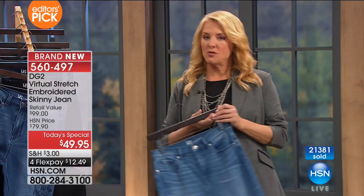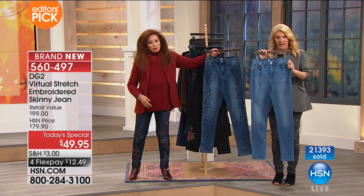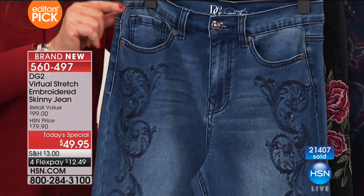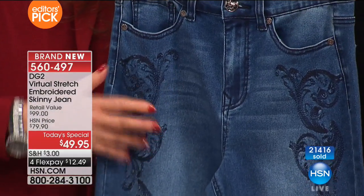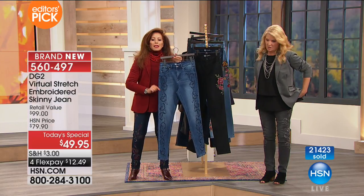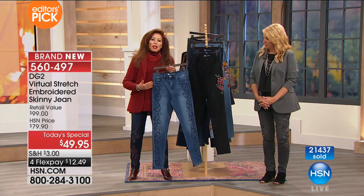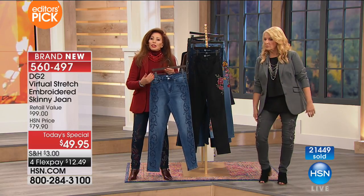This is her classic virtual stretch. We've had this in stock. It's available right now if you want it. For the same amount of money, you can now go here and here with all this incredible embroidery. I love these. I've got to tell you something, ladies. If you feel that you carry weight in your high hip or in your thighs, now you've seen the embroidery, let's just pan back on these. Look what that does for you. That just melts it away. That makes you look so much leaner and sleeker. So the thing is, they're virtual stretch, so they've got incredible comfort. They're DG2.